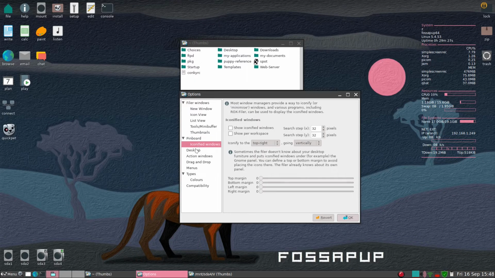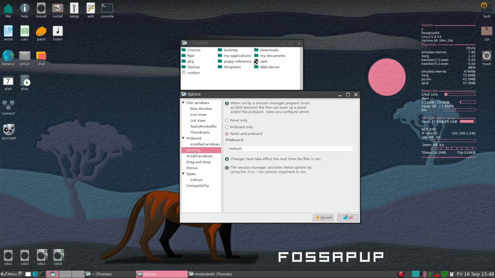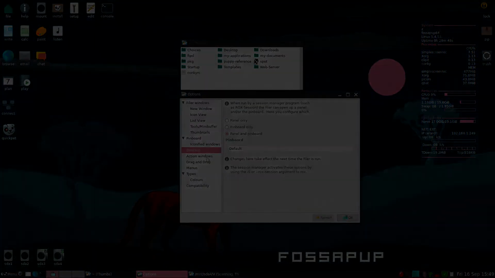And icon, I just skip that. And desktop, Rox-Filer also can have a panel on the top or on the side. It's similar to this here, but usually JWM does a much better job on panels.